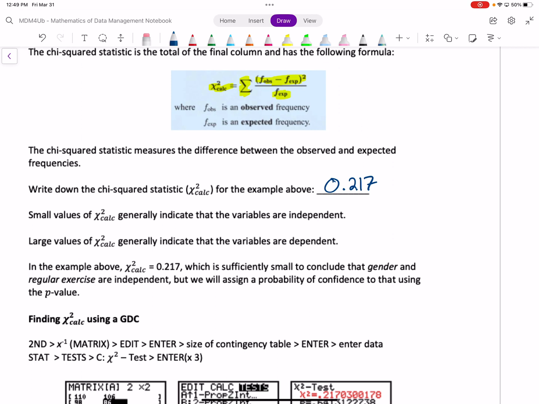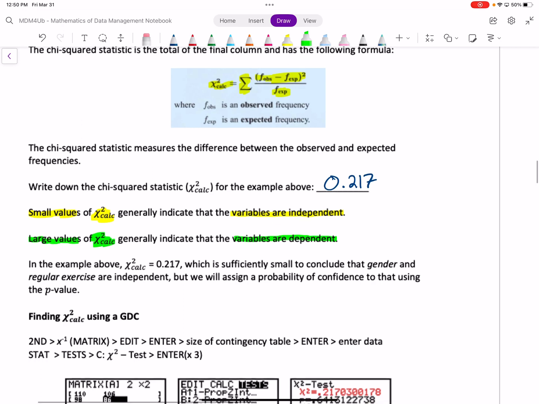And we'll talk about some of them, and we'll actually use some of the data that we collected to do this. So this percent error is pretty small, right? It's not that far off anything close to zero. So this small value for the calculated one generally indicates that the variables are independent. There's not much difference between observed and expected. Therefore, there must not be a relationship between the two variables. Conversely, if this was a larger value, we would say that the variables are dependent. The question is, what's a large enough value to say that they're dependent? And that's what we're going to get into next.